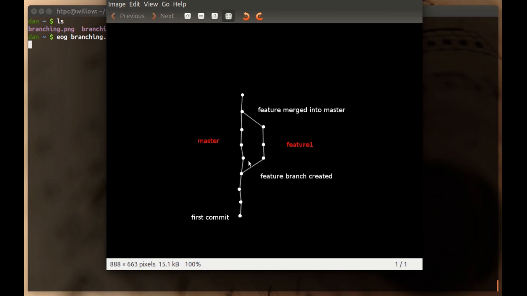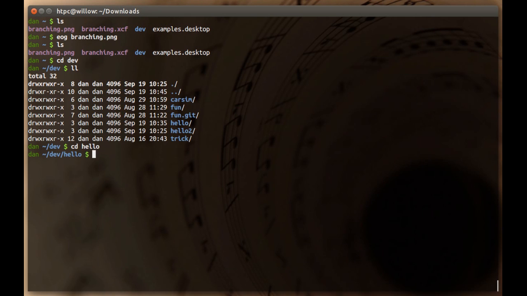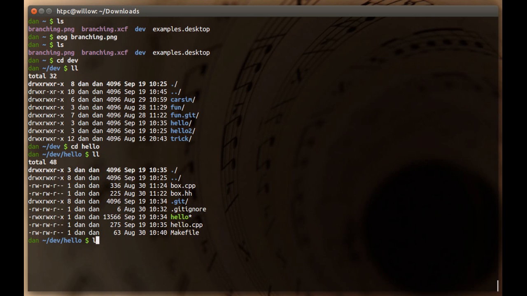I just wanted to visually represent this because we're about to do something kind of similar, and I want to keep this picture in your head because it's important in understanding how branches work.